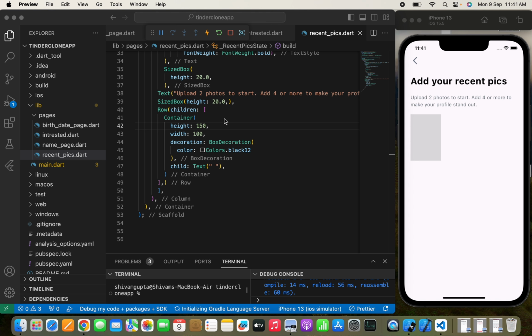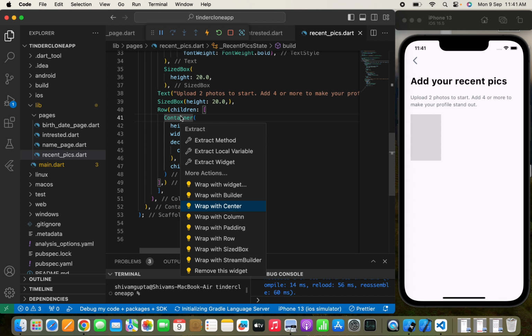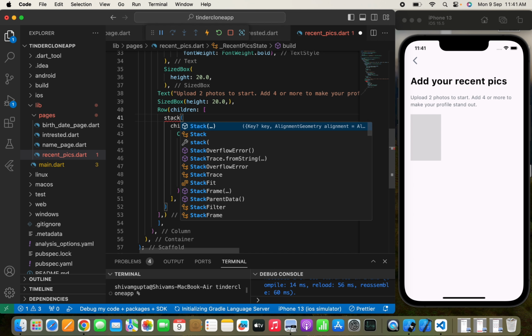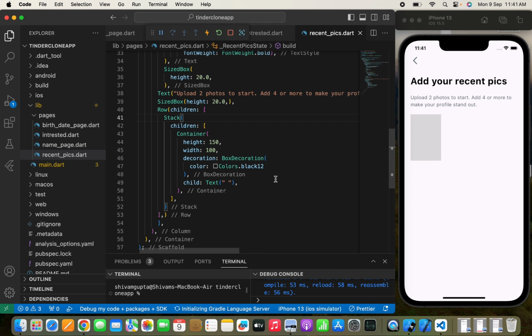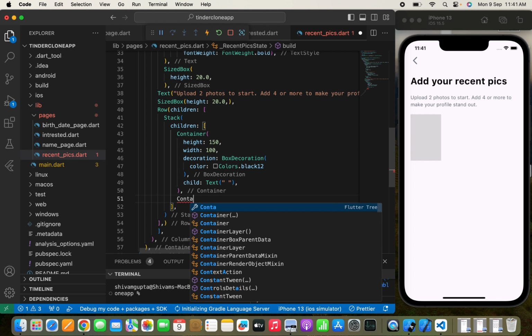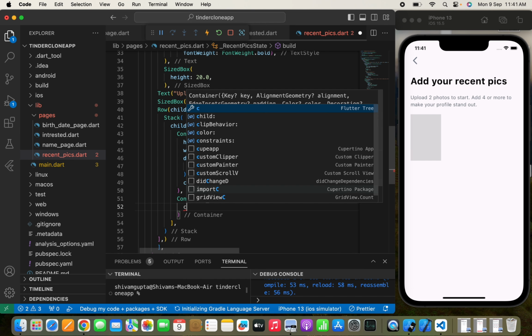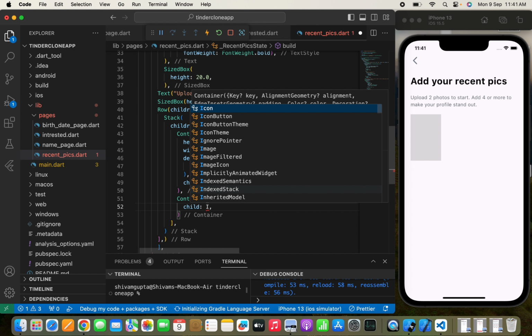To use a Stack widget, first we wrap with a Column and simply change it to Stack.